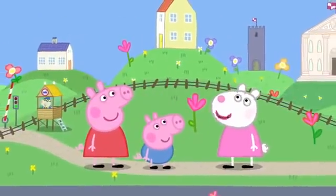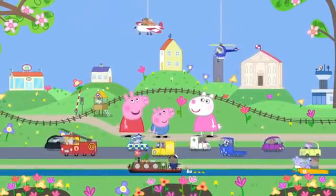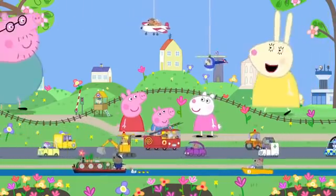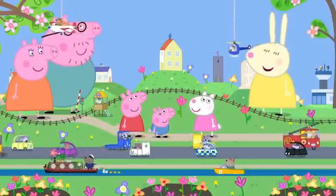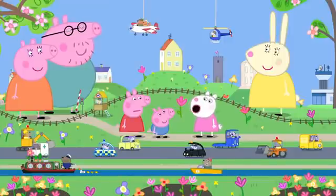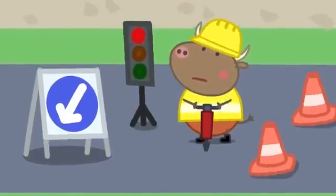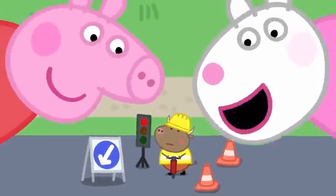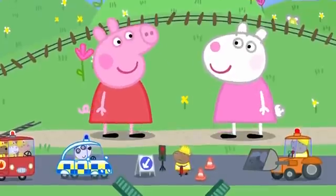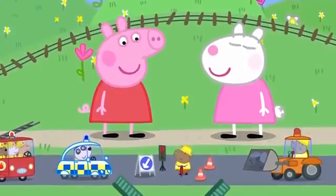This is like where we live, Peppa. Yes, there are houses and cars and hills and trees and trains and planes and boats. It's a busy world. 24-hour non-stop. Stop! Oh, it's broken. No, it's not. Look there. Stop! It's a tiny little Mr. Bull digging up the road. That's what happened to us on our way here. Tiny Land is just like the real world, down to every tiny detail. We're digging up the road!